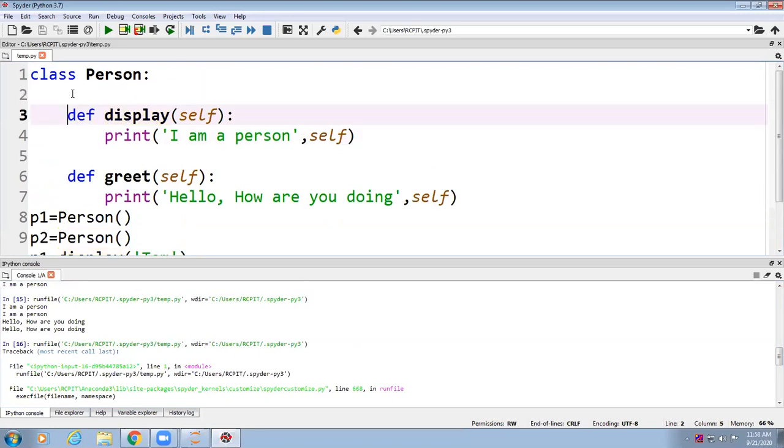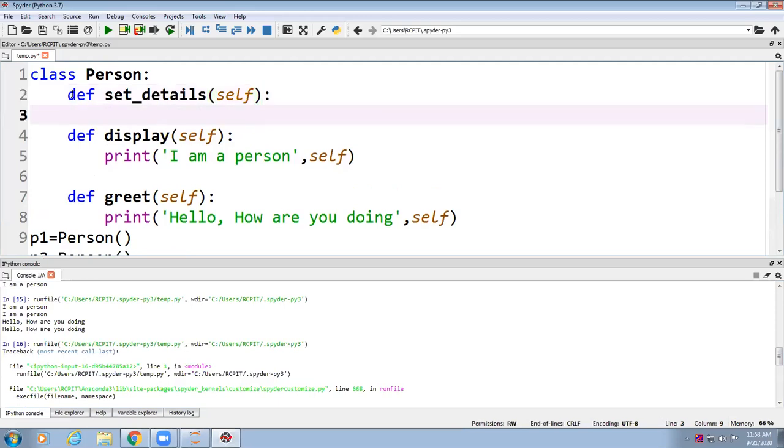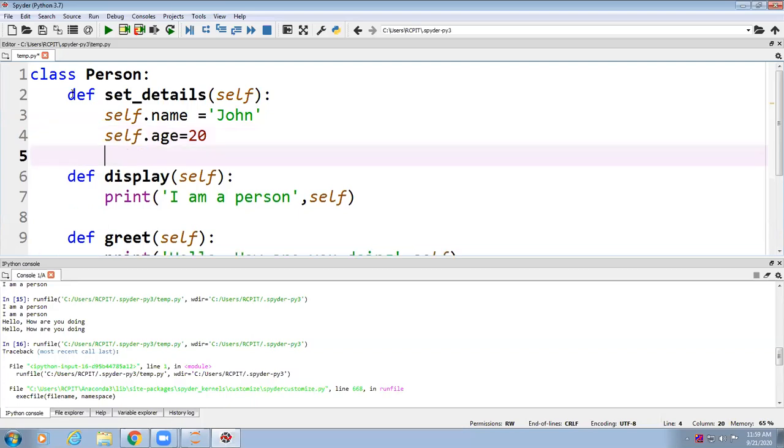One more method we will add here to understand this concept, like def set_details, and here we will define some arguments. So these two arguments we have initialized here, like name is John and age is 20.